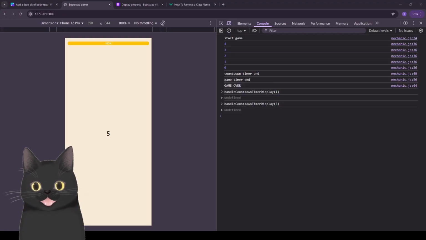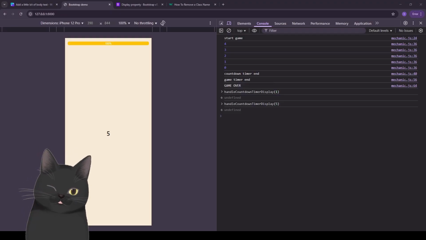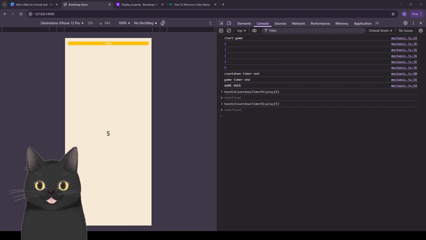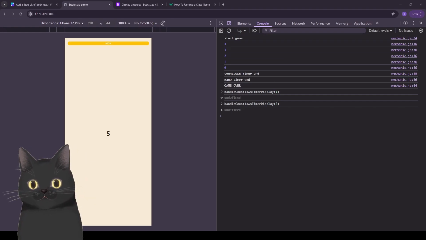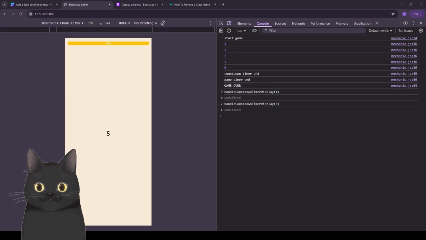I did the inner text here. I just selected the start button. The start button was a global level variable. Then I just called in the inner HTML, just added it in there like that. So let's hope that this works.